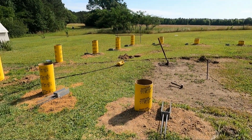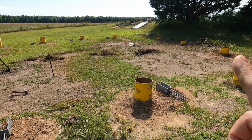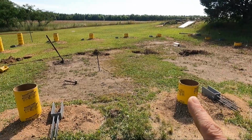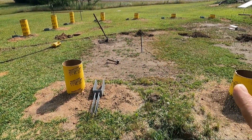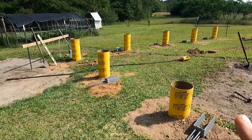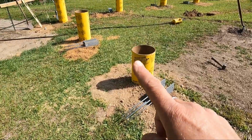So we spent the day before yesterday setting all the sonotubes. They're all leveled using the rotary laser. They all have gravel in the bottom of them for water drainage. And I have set all of the brackets next to each one.